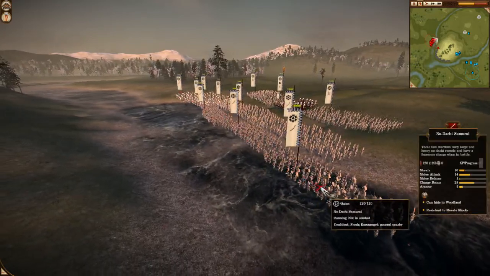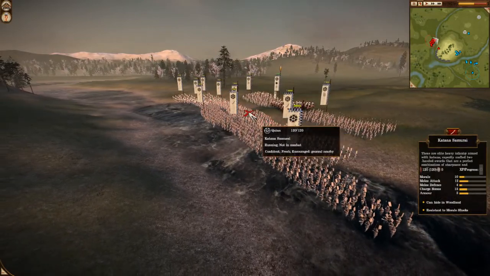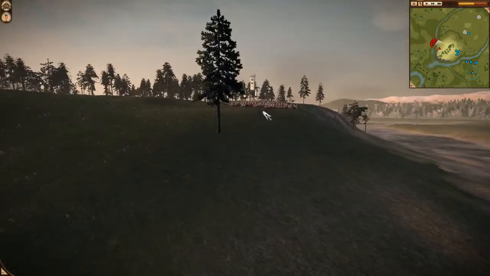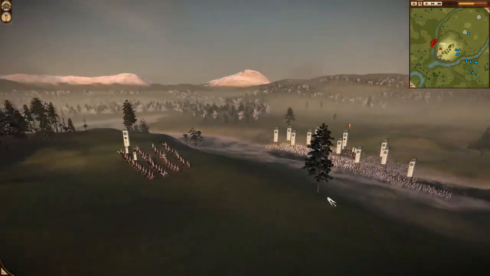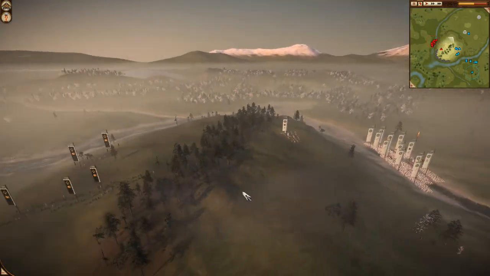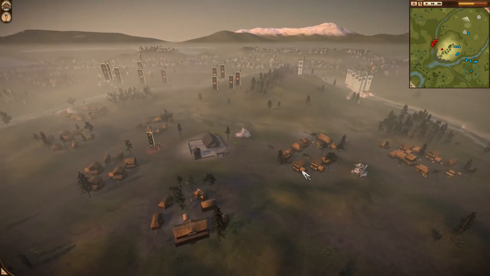He has a front line of 5 Nadachis and a second line of 4 Katanic Samurai. Okay, and he has only 1 cavalry, Yari cavalry. So it's nice to experiment, and you can see what he wants to do. He wants to rush a hill. And obviously I have more experience on this map.